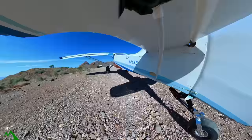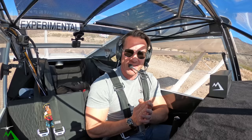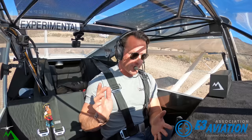Having that Tundra light tail wheel mixed with a little bit of suspension is awesome. I'm going to go ahead and shut down here for two seconds, go talk to these people and be done. Thank you guys for taking the time — I hope you guys enjoyed this little bit of a hop around, checking out the T3 tail wheel and the Tundra light tail wheel as well. This has been fun.